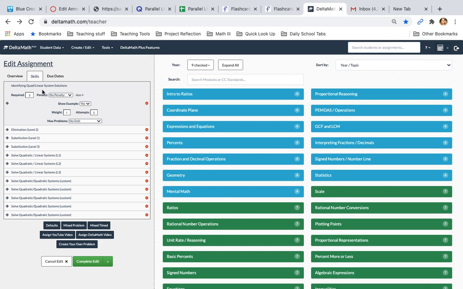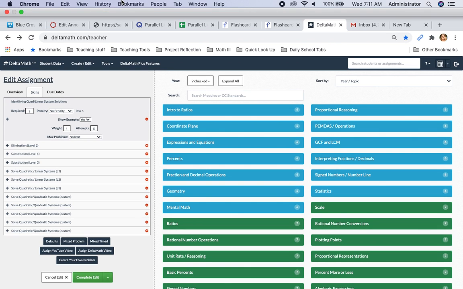You will be required to get 3 of these types of problems where you identify solutions, and then 2 each of these down to here, which is why they are not numbered. And then each of these we had to type in. So these are quadratic systems of equations, and all of you will have these same 5 ones. So I'm going to kind of work through a few with you and show you how to do these.